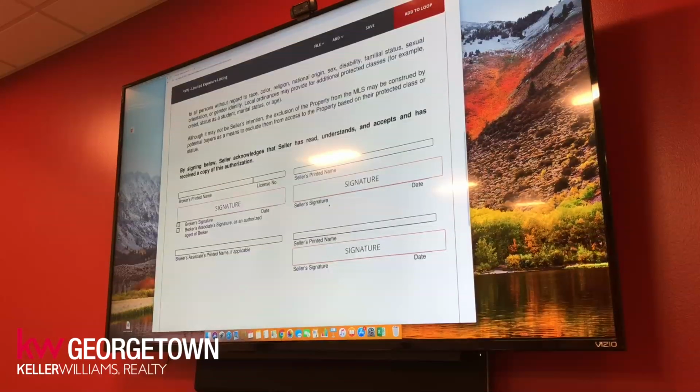So Mary, under broker's printed name and the license number, which one do we use? You can put Keller Williams Realty on there. You can put Avis Wucash on there. One of those two has to be in there. Even though you're signing, you're going to put your name down below. Yeah, it's always good. We like boxes checked. Right. Then you can't be accused of forgery if that's checked.